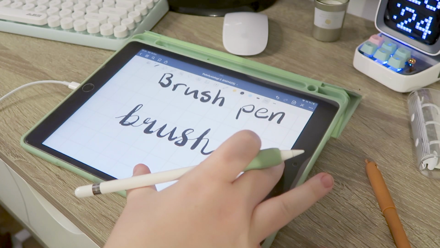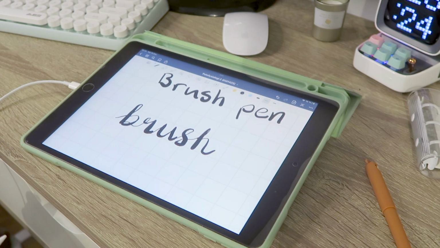I do recommend gridded paper, and everyone says this, but it's honestly just easier for handwriting and getting things even. Don't do the blank paper, because your handwriting will most likely not look good. As for pen, I would recommend not the brush pen. You can use any of the other ones, like the fountain pen or the ball pen, but not the brush pen for writing. It's really hard to control and it won't look that good, honestly.